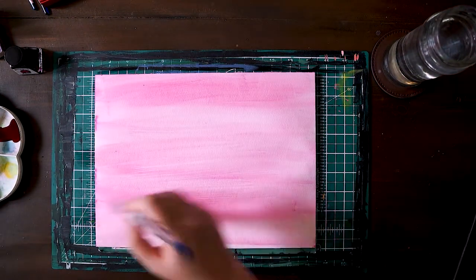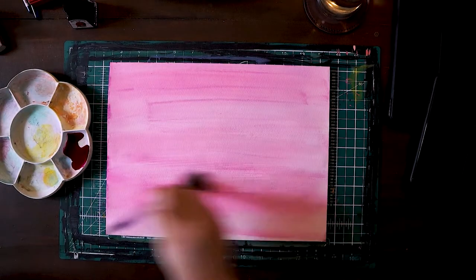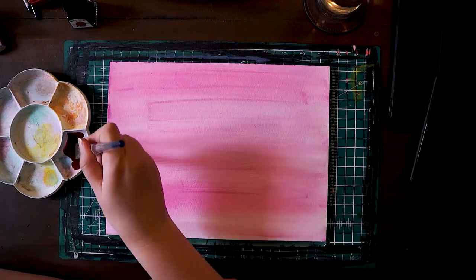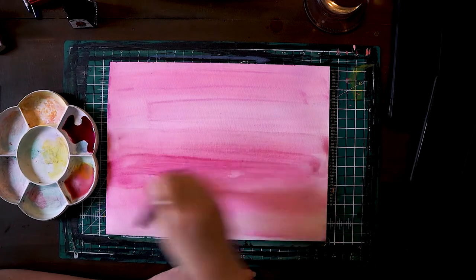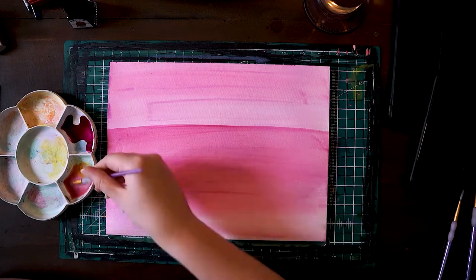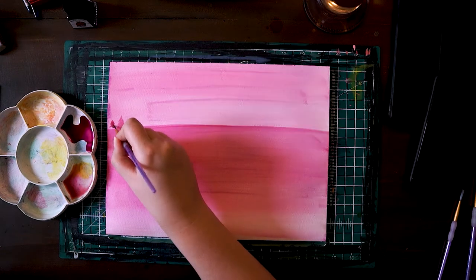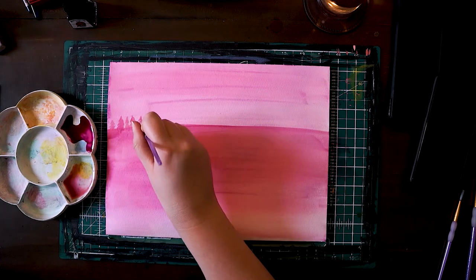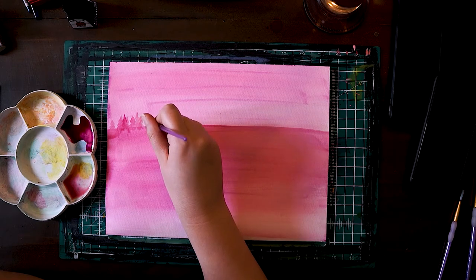I am treating it the way I would watercolors, but it definitely is more vibrant. What I liked about it was once it dried it stayed on the page, so when I did the next layer the water didn't pick it up and move it around again, which is a problem I do have with watercolors. Although maybe it dries a bit too fast for me because I noticed there are streaks from brush strokes that I didn't blend quickly enough before it dried. I'm okay with it though — I like to see where the brush strokes are, but maybe it's something I can work on to make the sky more smooth and blended.